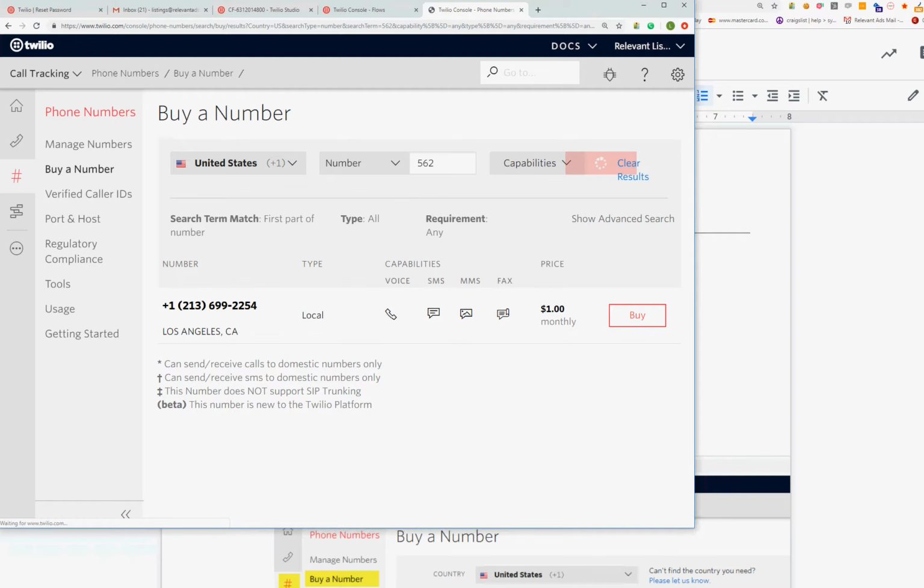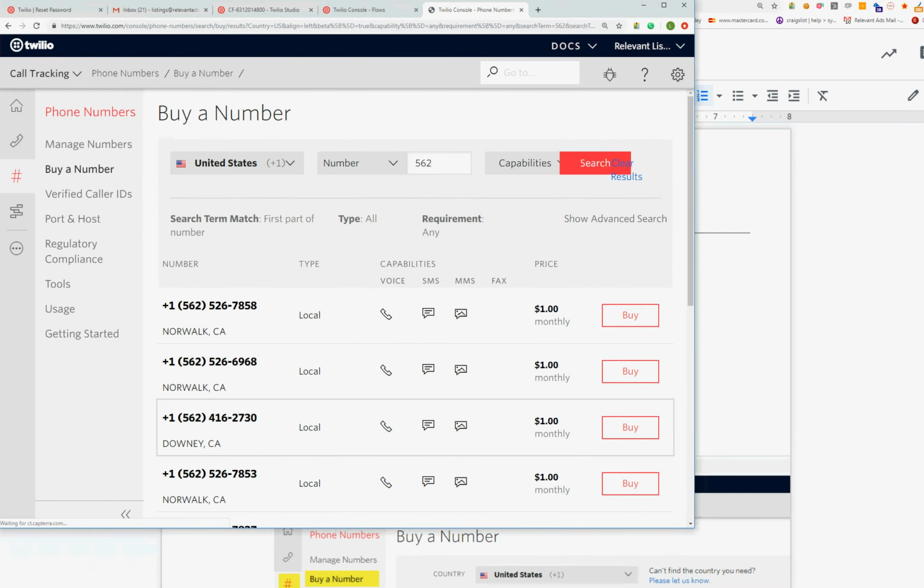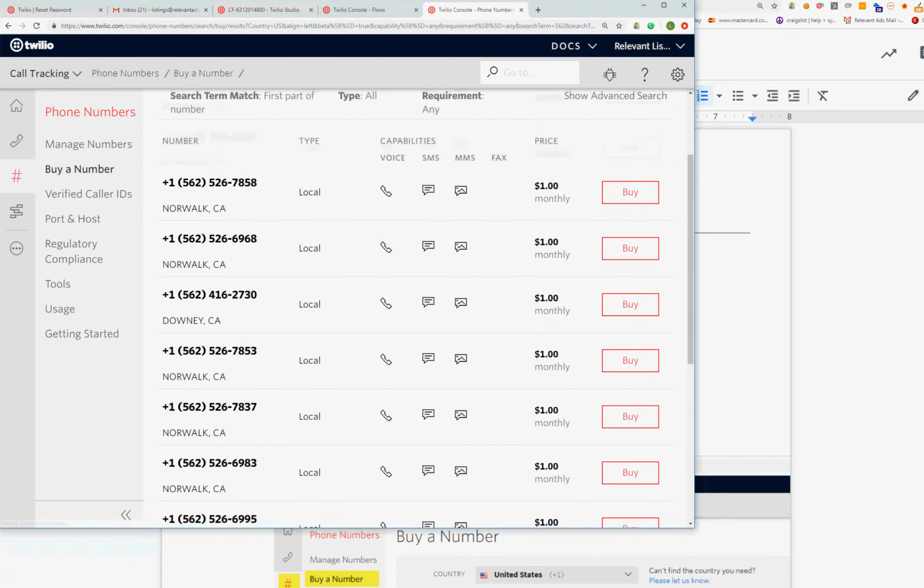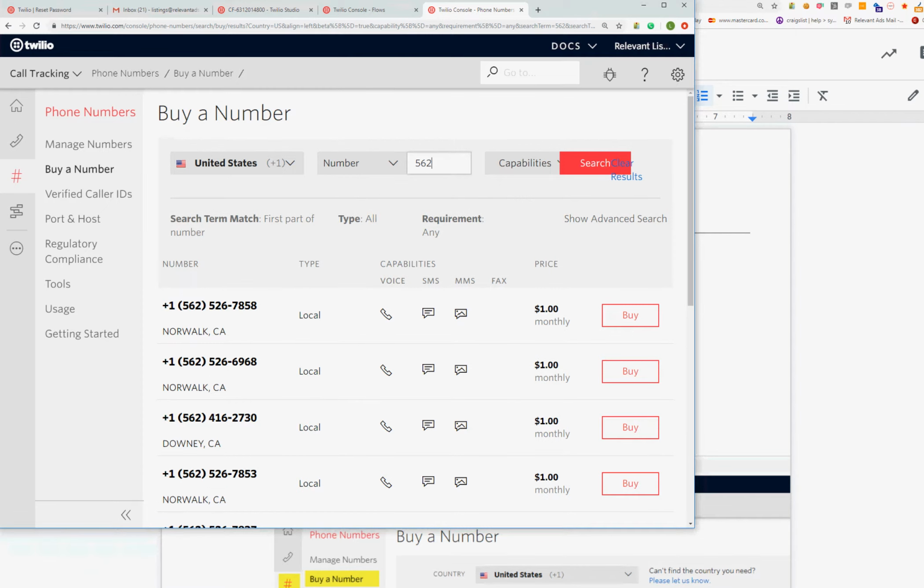Now let's say I want to be a little bit more clever and creative and look for a number that ends in zeros. Well, the way I do that is I do 562, and I have to actually enter in star, star, star, all the numbers. So that's the first three numbers of the phone number, and then 1, 2, and let's say 0, 0 at the end. So that's all 10 digits. I hit enter. I'm going to see everything.